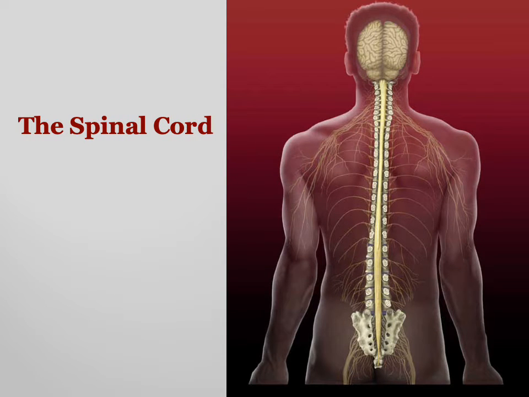We start our study of the nervous system with an examination of the basic cell of the nervous system, the neuron, and then from there we're going to go on to the spinal cord. It's interesting, the different approaches by the different A&P textbooks. Some start with the brain and then work their way down to the neuron. I think it makes more sense to start at the neuron and then go to the spinal cord and then finally end with the brain, and that's the way we're going to do it.